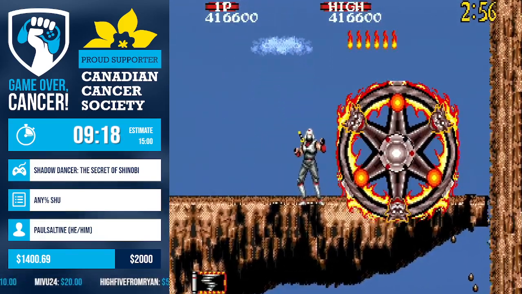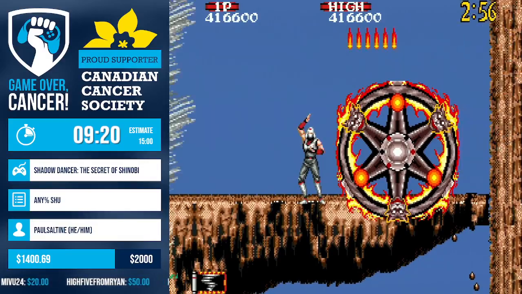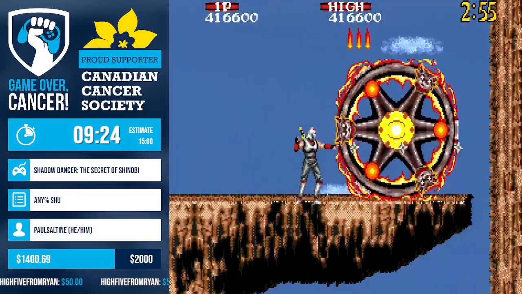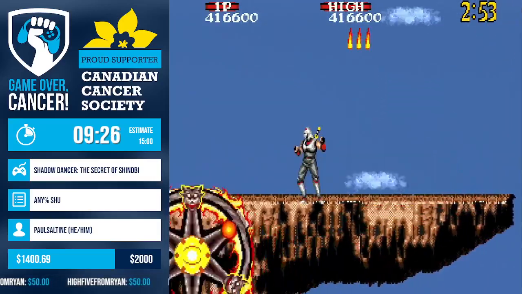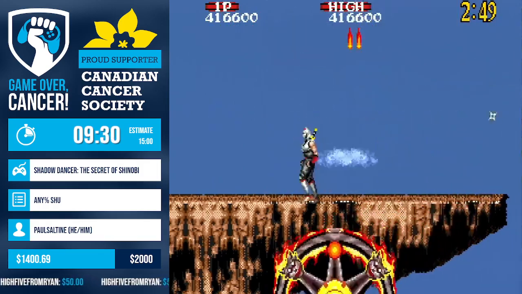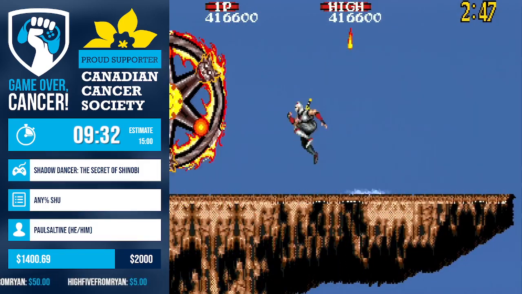And here's Wheel of RNG. We're going to activate our ninjutsu. Otherwise, he just spins around us forever. Oh, and that is... He actually just gave us the perfect RNG. And I messed up the timing on it.